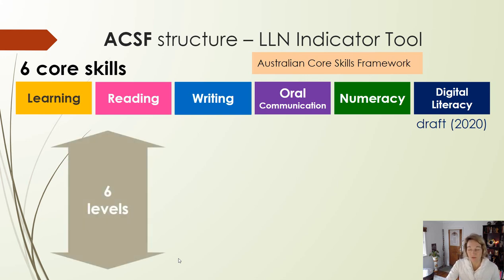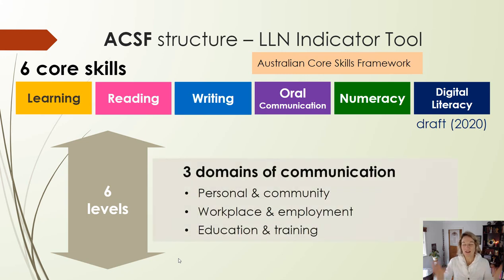There are 6 levels that we can consider, and they are in line with the Australian qualification levels, the AQF levels. So if you have completed a certificate level 3, then you're going to notice that certificate level 3 is very much in line with the language skills of a level 3.